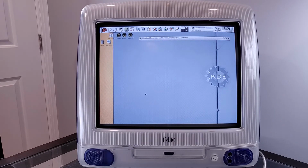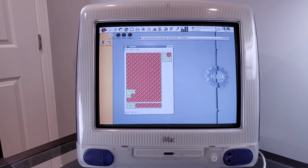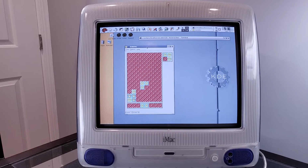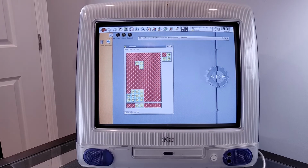Smile Tris. Very happy Tetris. Oh my goodness, what is going on here? Oops. What on earth? Well, this is the weirdest thing I've ever seen in my life. Yikes.